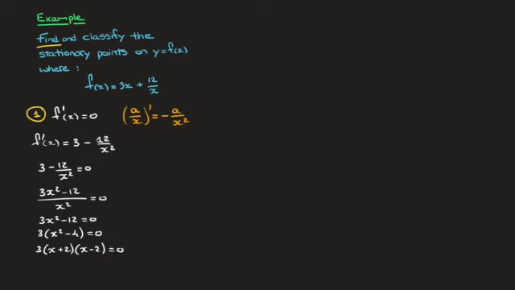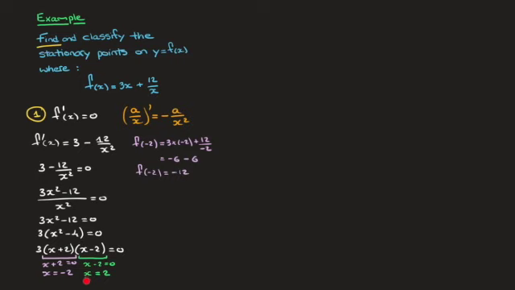Now that we have the x-coordinates of the stationary points, we need to calculate the corresponding y-coordinates. And for that, we plug in each of these two values back inside the original function we had. And I'll start with x equals -2, and I'll calculate f of -2, which equals 3 times -2, plus 12 over -2. That's equal to -6 minus 6. In other words, f of -2 equals -12. And so -12 is the y-coordinate of the stationary point at x equals -2.